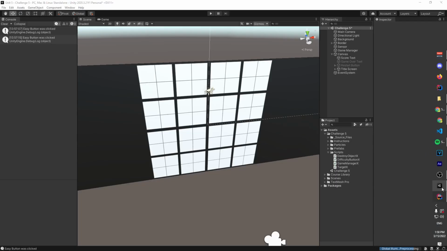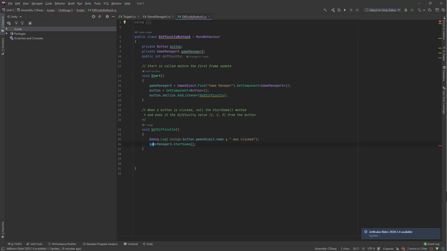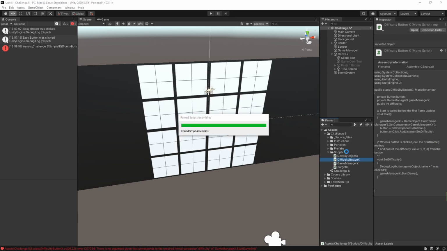Alright, let's go back to our Unity environment, and there seems to be a difficulty button here, and it says Game Manager Start Game. And as you see, we're missing a value, therefore our IDE indicates there is an error. So let's see the difficulty, which is referenced here. Since it's grayed out, that means it's not being called anywhere within this game. But go ahead, put that in here. And let's run our program now.